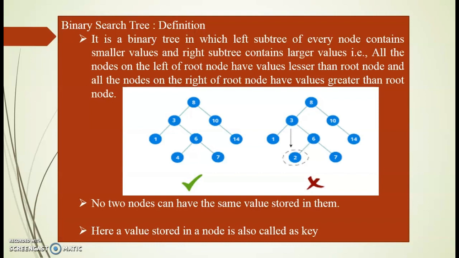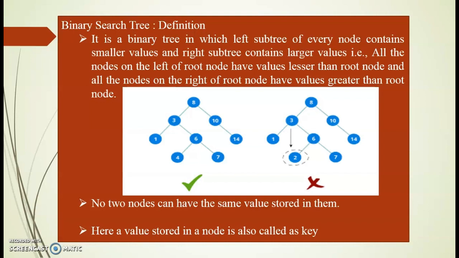With this understanding, a binary search tree is a binary tree where the values falling to the left of the root node are less than the root node, and all values falling to the right of the root node are greater than the root node values. So exactly what are these values that you're going to store in a binary search tree? They are nothing but your keys.